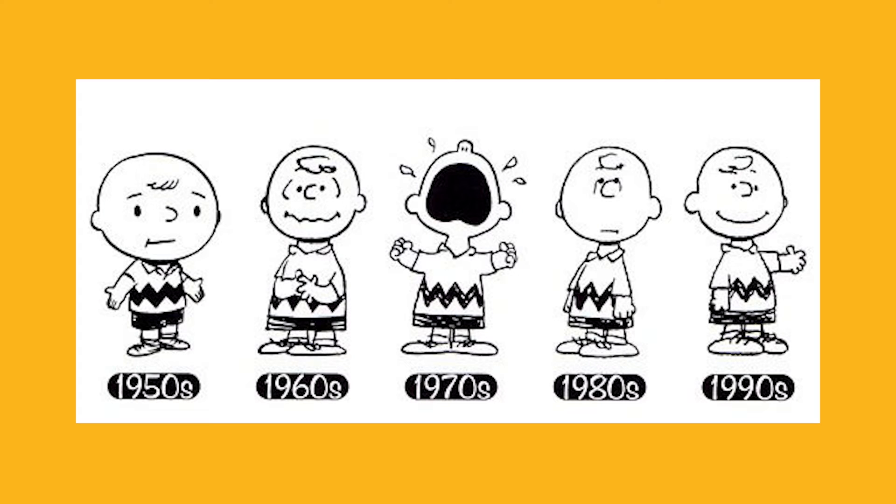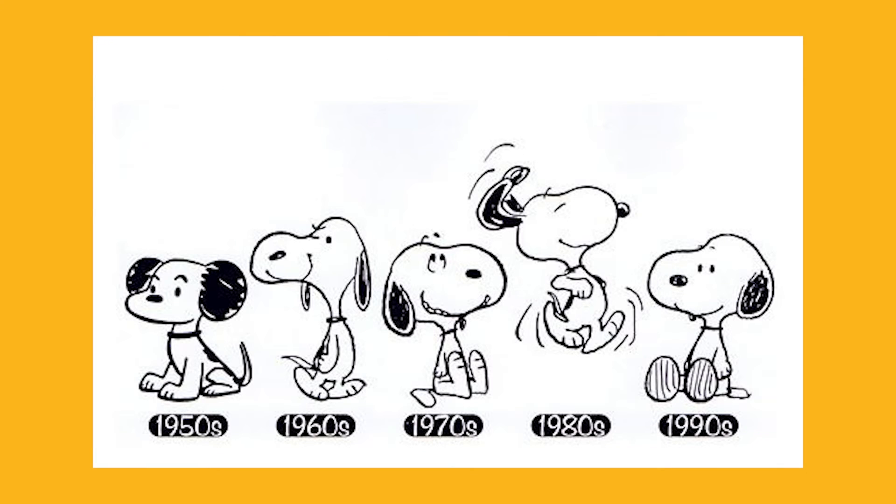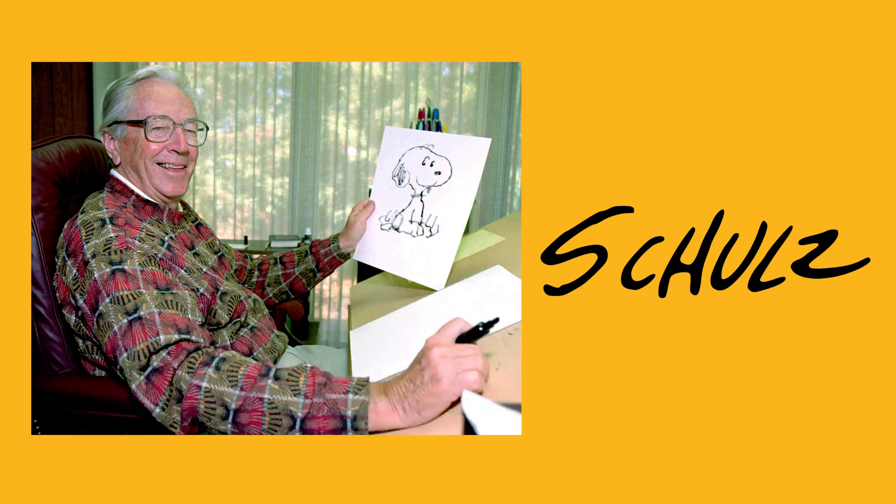Starting in 1950, it's just awesome to see the evolution of personalities we know so well and to see the nuanced changes in the simple line drawings of all of the characters. Charles Schultz was a Midwestern cartoonist with a flair for honest, sarcastic, and sometimes raw humor in his cartoons.